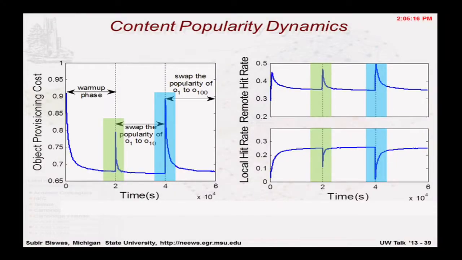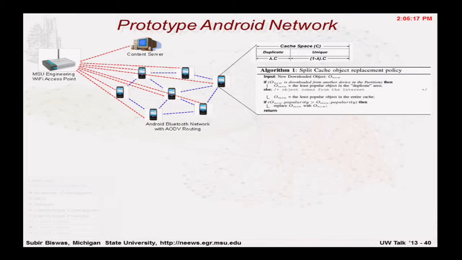Okay, so as I mentioned before, we did implement that in a prototype Android network. Initially we did it on a 7-node, and I think then it was implemented as 15-node. So I have the results for 7 nodes. Essentially, the lateral links are implemented using the Bluetooth stack of Android, and the vertical link was a Wi-Fi link that goes to a Wi-Fi access point to a server, and the server was acting as the content provider and so on. And we did implement a certain amount of unreliability in the system.